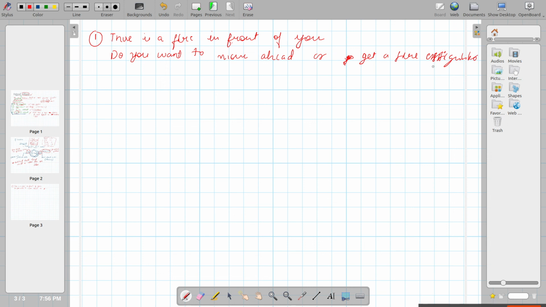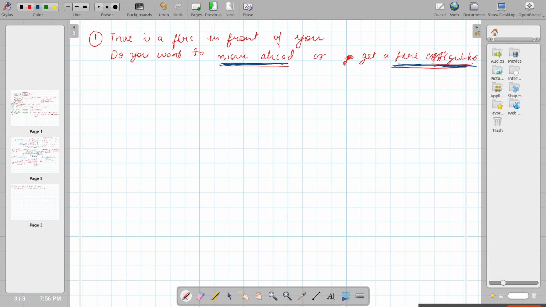I don't know the spelling, so I am doing scribbling work. I'm sorry. So you should ask the user to do this. Then user will give an input. Either the user will say move ahead, or he will say fire extinguisher. Just remember these highlighted words. Either of these two he will say.